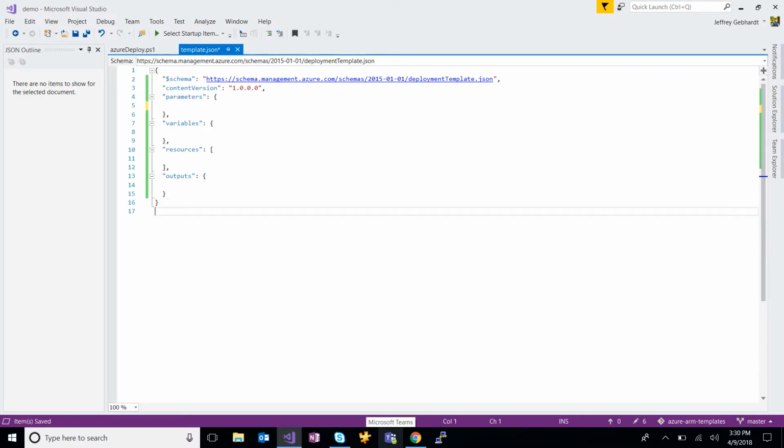First section we're going to start in is parameters. So we know we're going to be deploying a storage account, and we're going to want to set a couple user-defined parameters, such as account type and probably the name. So let's start with the storage account type. We'll just call it storageAccountType.